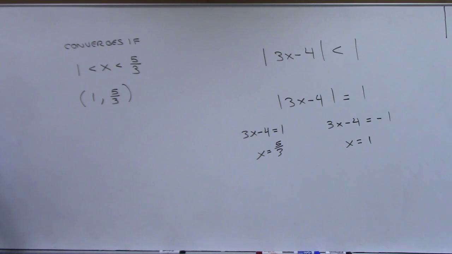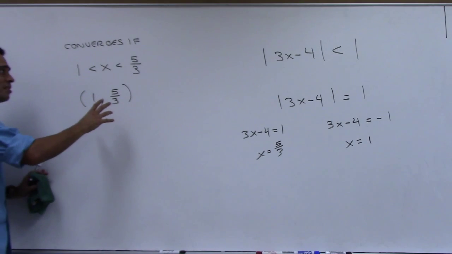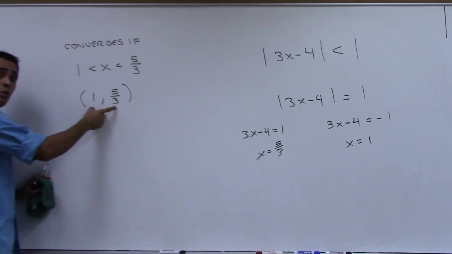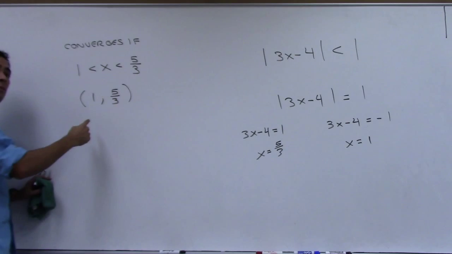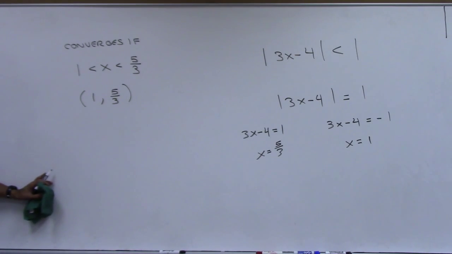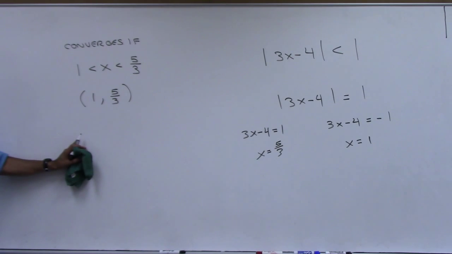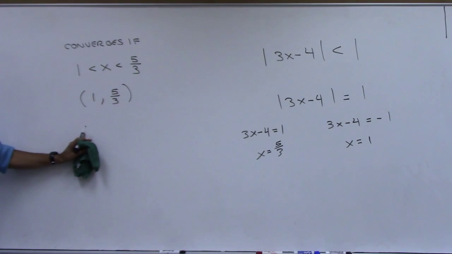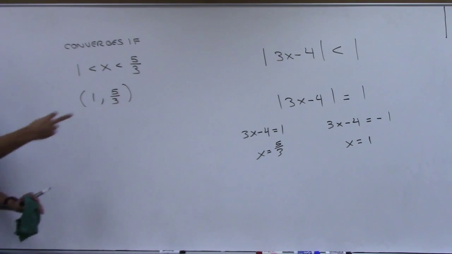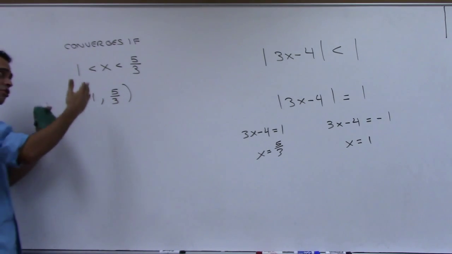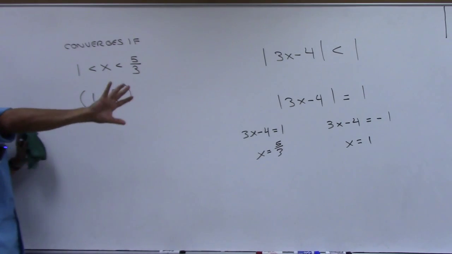So listen. The ratio test told us that this interval, for sure, converges. Can you tell me if it converges at 1? If I let x be 1, does our power series converge? You don't know, right? How about at 5/3? It could, though, right? So guess what we have to do now? We have to check each one. We know for sure it converges on the inside of the interval, but now we need to check the endpoints. We know anything outside for sure won't work.